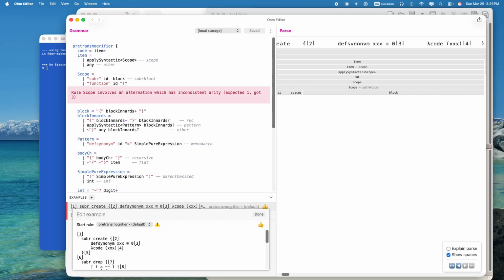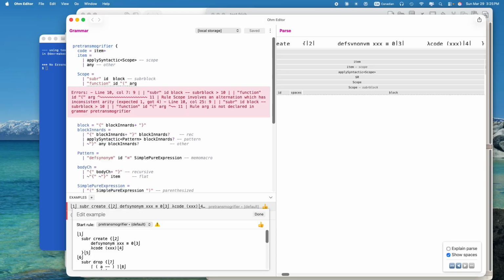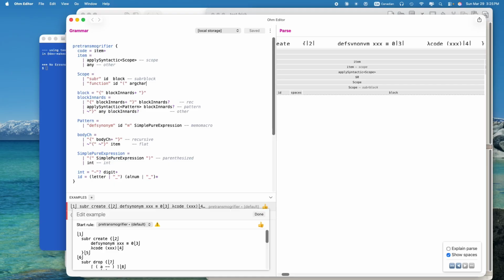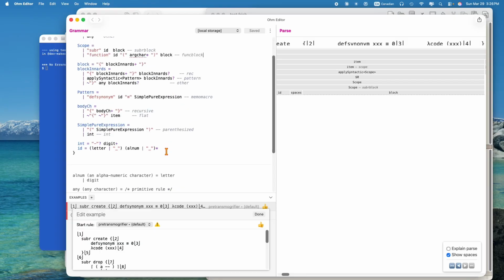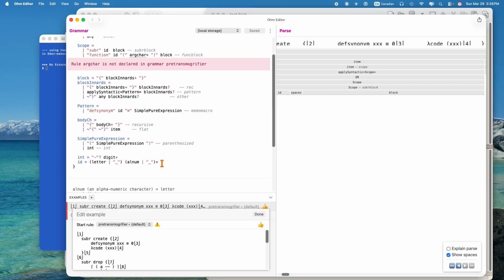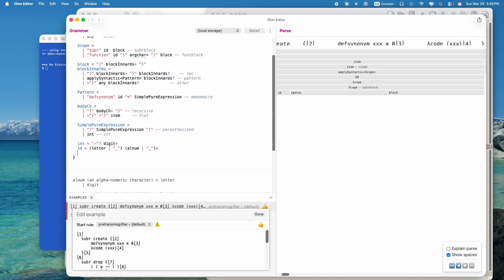So let's call that arg char star, zero or more arg chars, followed by that, followed by a blob is a func blob. And then I go down here. I need to do an arg char equals.